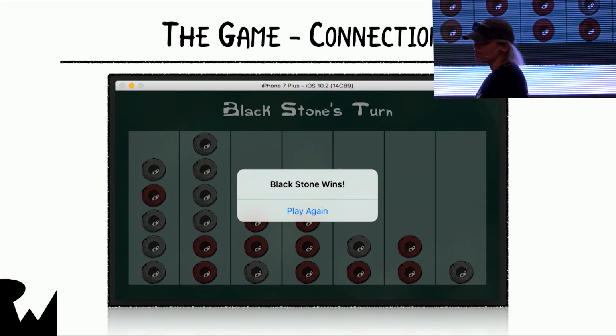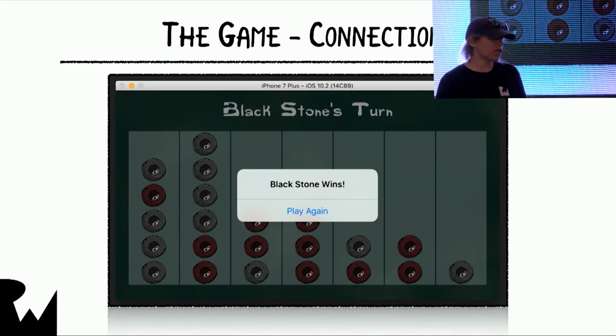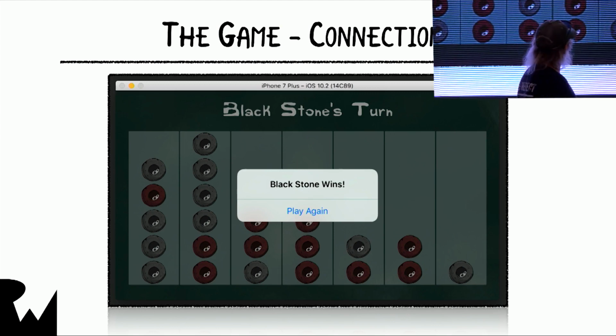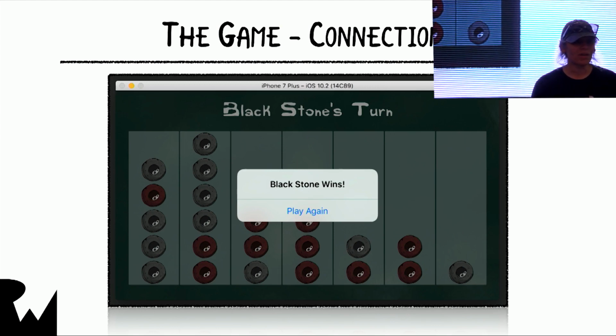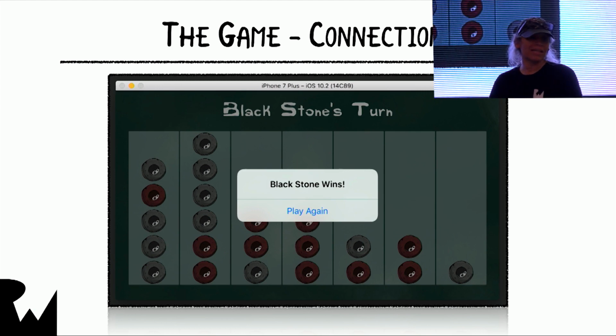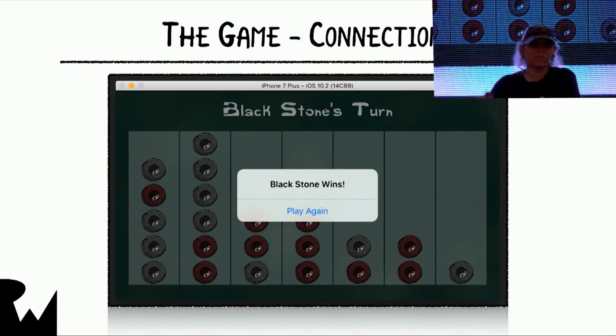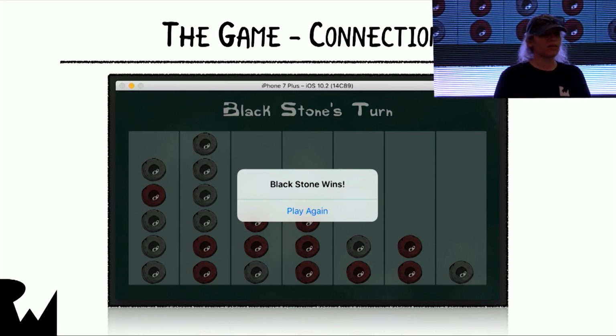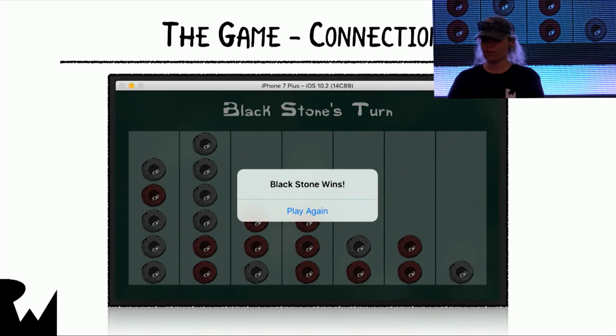As you can imagine, you're a developer. You don't like to leave your house. You don't have a lot of friends because you don't like to leave your house. So the game would get very boring if you had to play it by yourself. And this is why we need AI. We need to be able to play with something when we have no friends, like me. So I went out and I created an AI, and I'm going to share that with you.